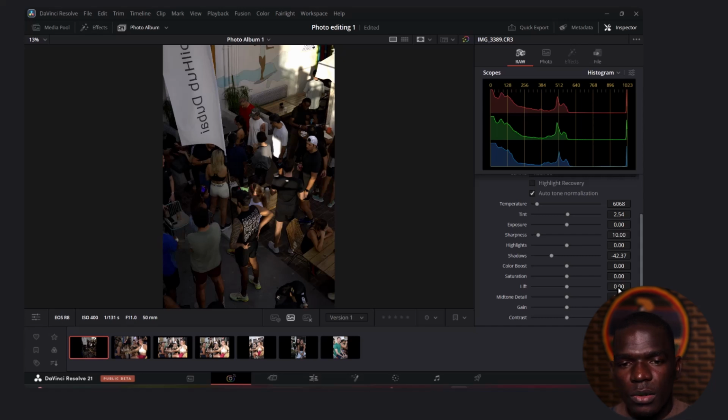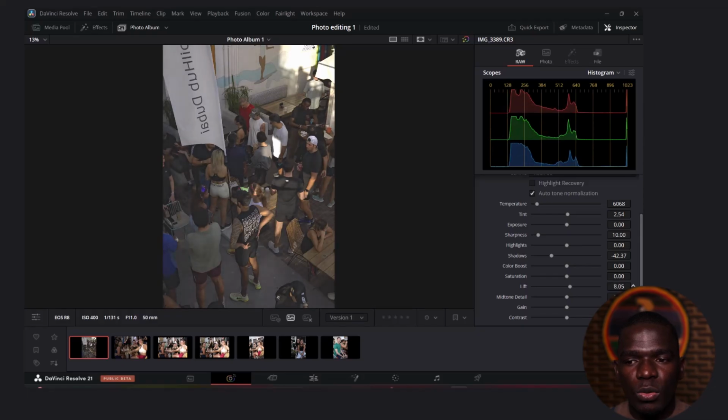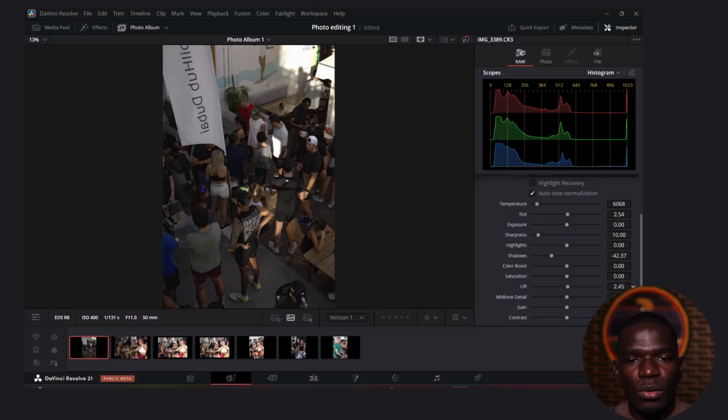Let's see what's going on with the shadows. You see what happens when you move the slider for the lift. It just makes your image look more washed out. So mid-tones, something like clarity.